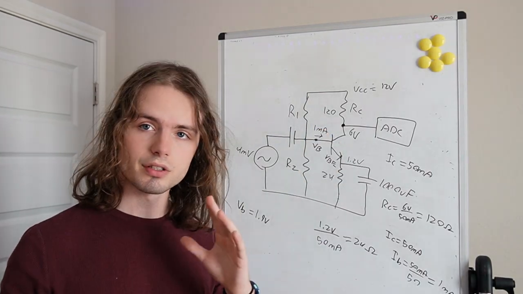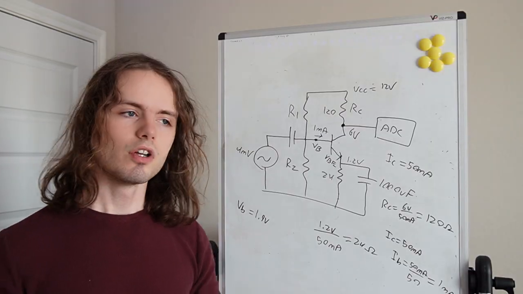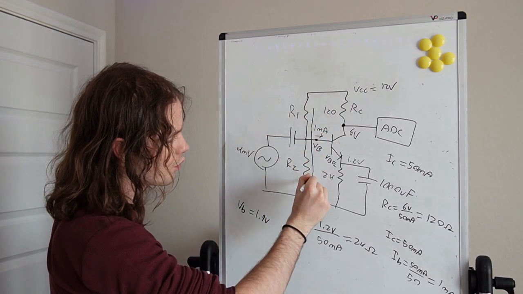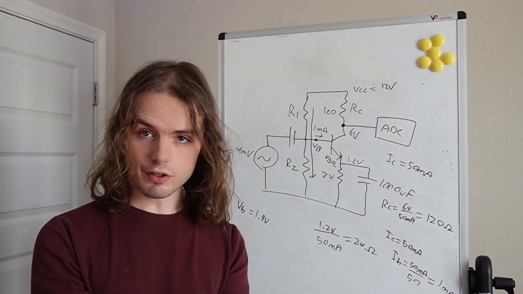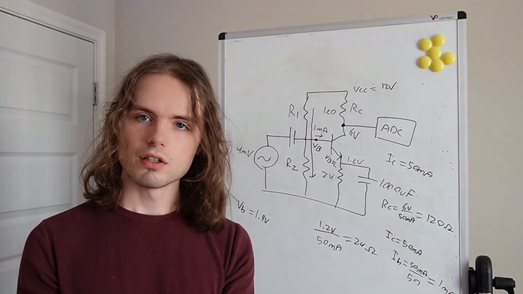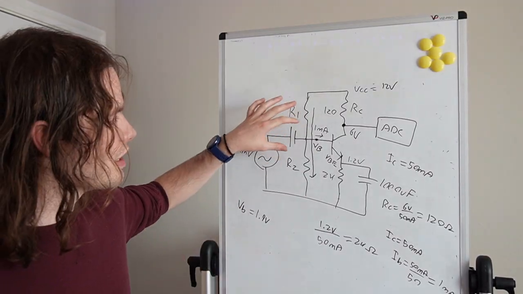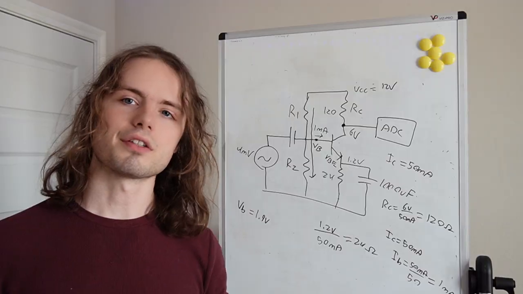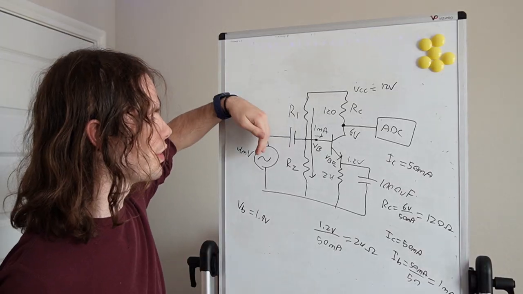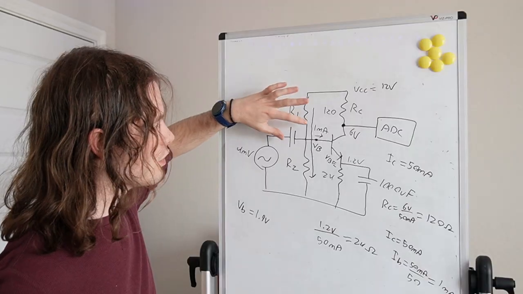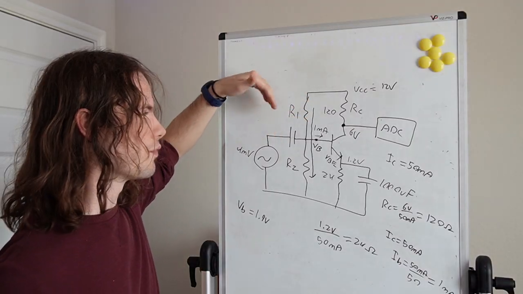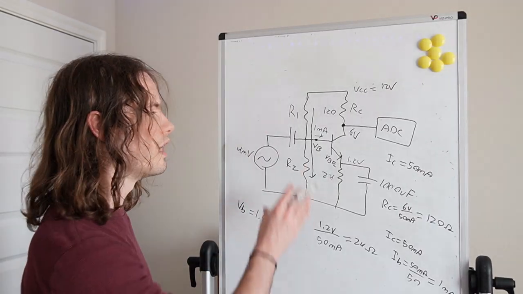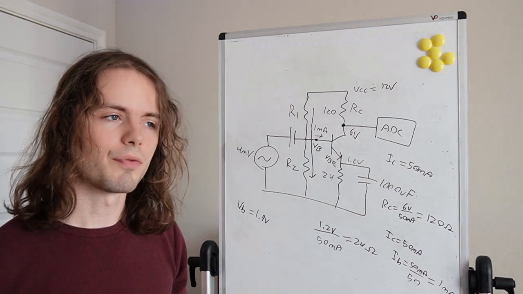So this next calculation may seem weird, but what you want to do is ensure that the current flowing down this way through R1 and R2 is much greater than the current going through IB. Why is that? Well, when IB is fluctuating from this AC signal, you don't want your bias point to be affected too much. So when you have a large amount of current flowing through R1 and R2, these little fluctuations of 1 milliamp, which will come from either R1 or R2 depending on if the signal is positive or negative at that point, won't impact the DC point that much.